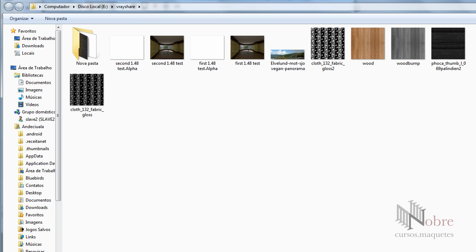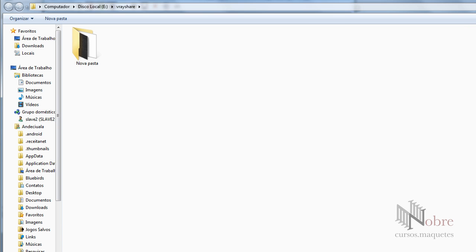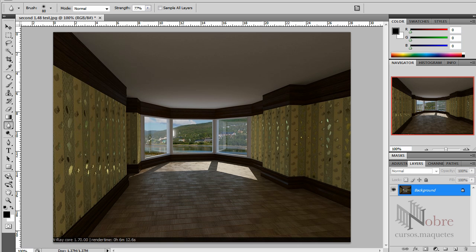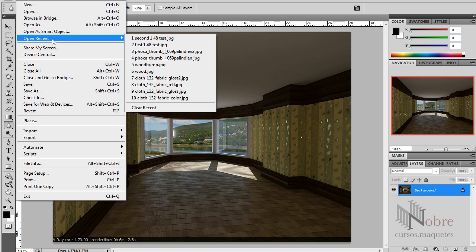And, you know, I think I've just saved as JPEG. I don't like the quality of JPEG. I'm going to save as HDR image. I will save it first, and then I will open it in Photoshop because I don't like the JPEG quality.